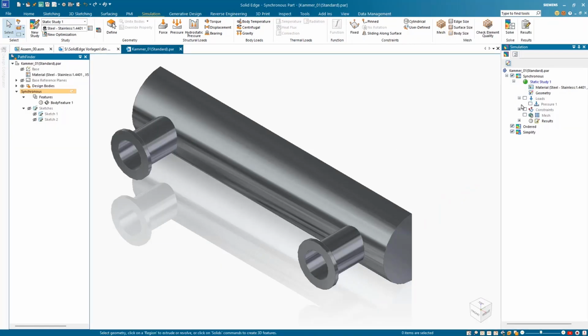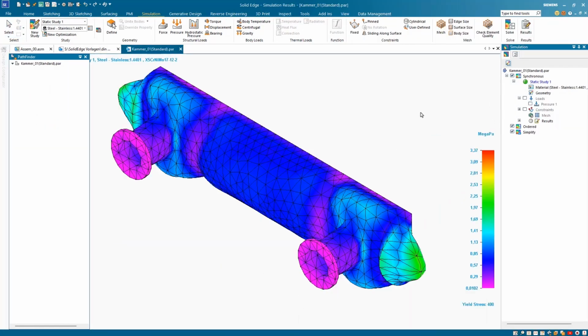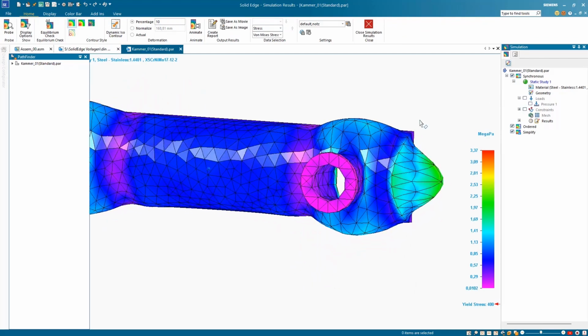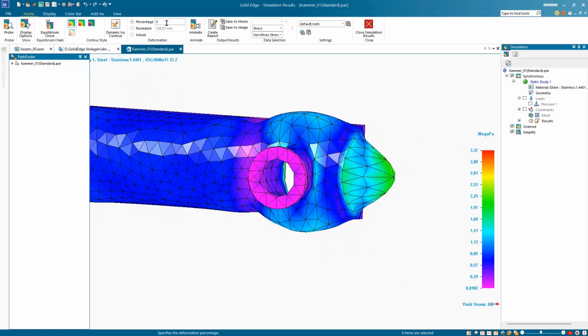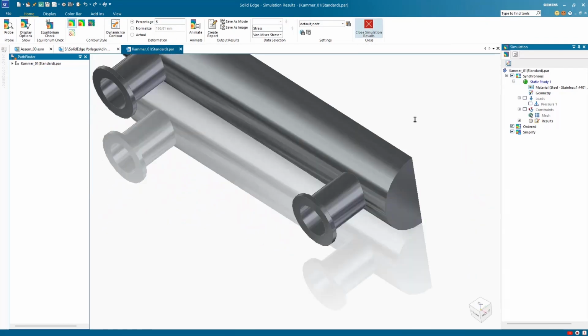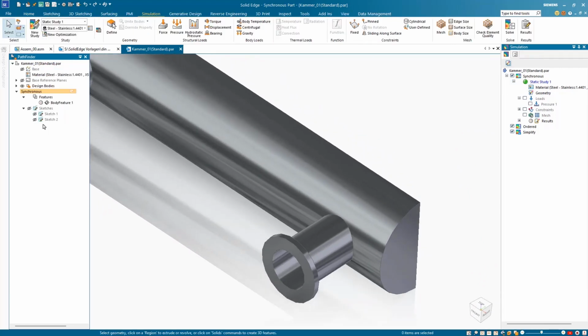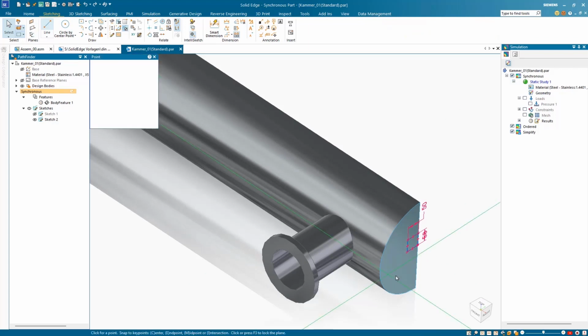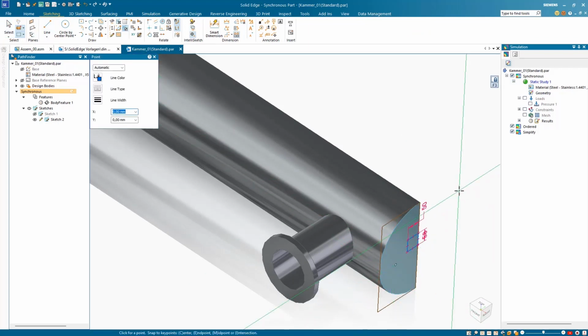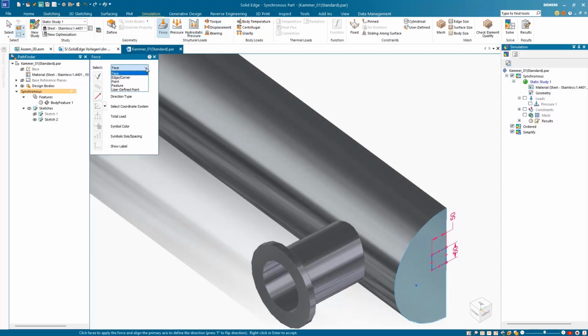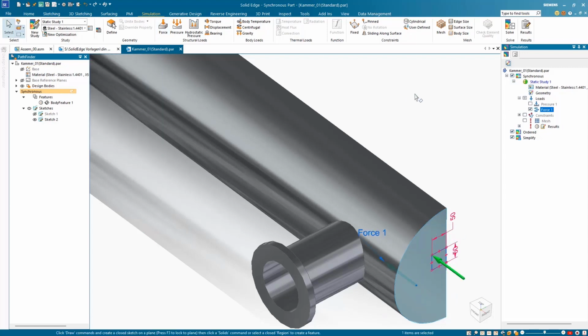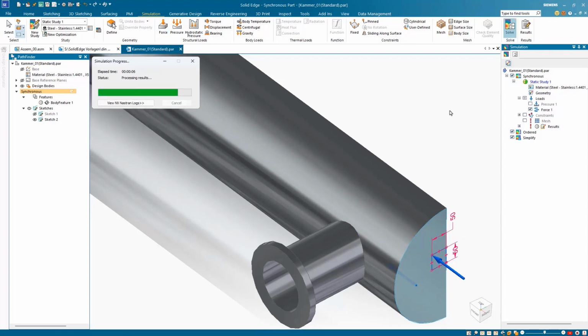The option to apply force to any given point in Solid Edge Simulation grants you greater control and flexibility in your simulation studies. In this example, a study has been created to show what happens when the component is put under an internal pressure. To run further analysis and determine additional loads, we will define an additional sketch point to add force to. The user-defined point option allows you to select any 2D or 3D point on the component and apply a specific force. We'll set the force direction, solve the study, and then review the results.